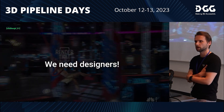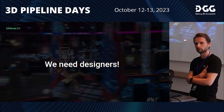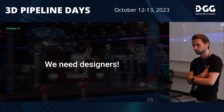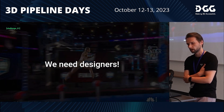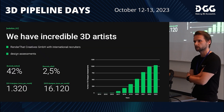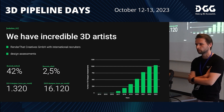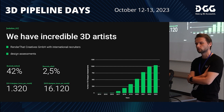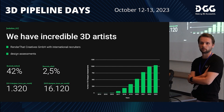The first reaction was that we needed designers — a lot of designers — because we couldn't build an automated CGI content pipeline that fast from nothing. Our first solution was recruiting: asking designers and freelancers from around the world to participate and work with us. This worked, and we could deliver tons of images very fast.